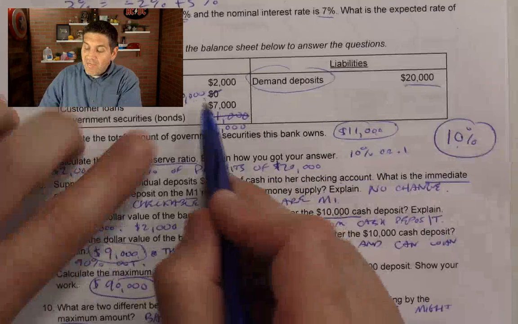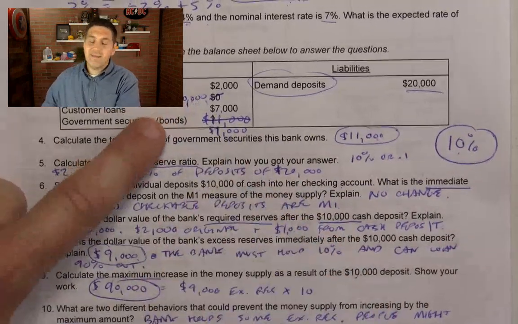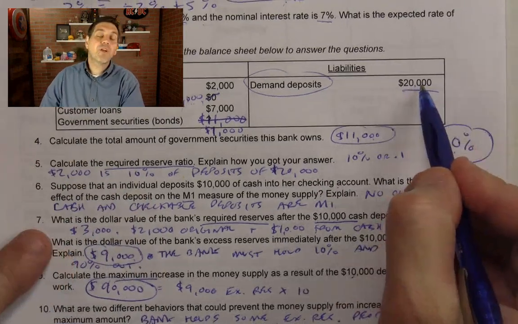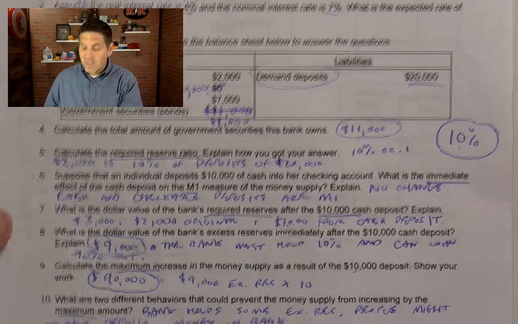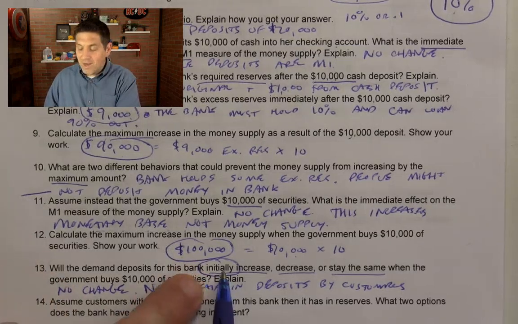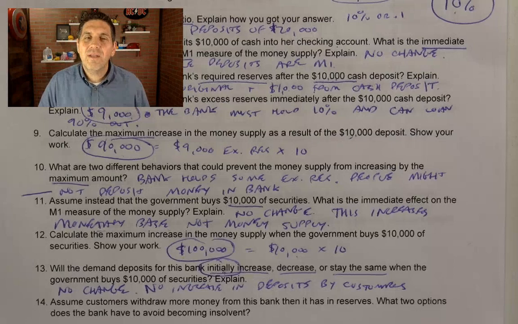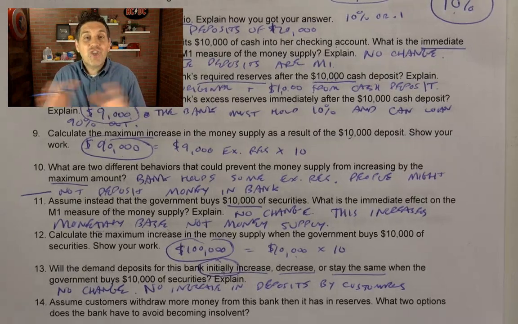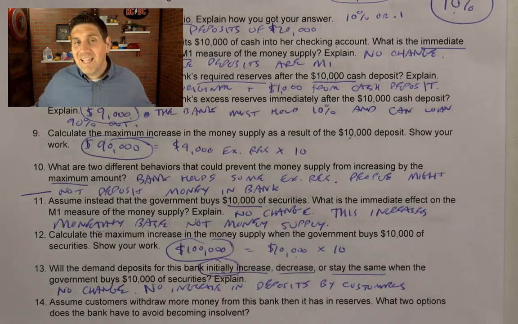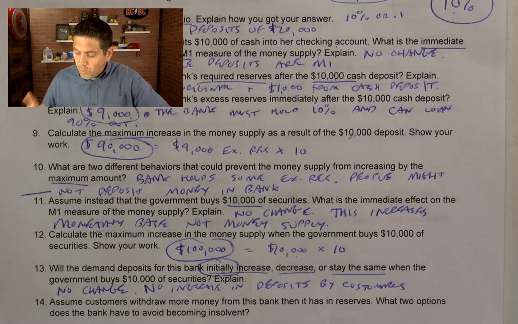But when this money does get lent out, eventually someone's going to spend it. That person's going to put it into a bank, maybe this bank, and that will increase demand deposits once that process takes place. And that's what I'm trying to get at here. It all depends on the question. You see the word initially, there's a reason for that, right? Or immediate, that tells you, okay, there's something going on here. It's kind of like in the last unit when we talked about the short run and the long run. I could change the answer to a question by writing in the short run or in the long run. Completely different answers, right? So what's going to happen to inflation in the long run? You might end up with a completely different answer. Same thing with these. It's all about the wording, so be careful.